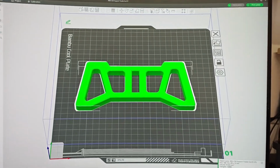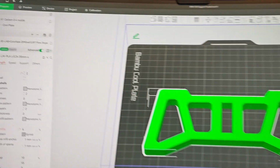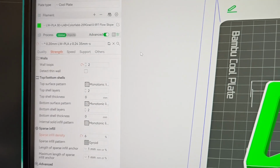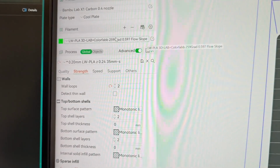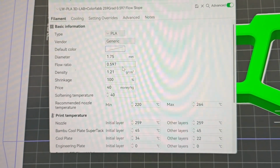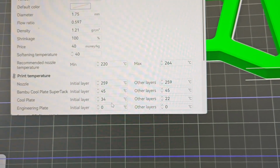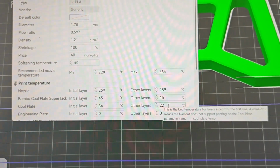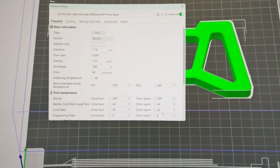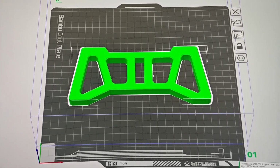And here I already put the trestle, the horse, into the Bambu slicer. Something you could notice on the material: it could say generic PLA, because the data is not loaded, but it should be the lightweight PLA. To check it, just go to material and you should have the same data, especially the flow ratio 0.59 and the print temperature 259. And the bed temperature. Bambu Lab might mention that the bed temperature is too low, but 22 degrees on all the upper layers is absolutely okay. It saves you a lot of energy, and the adhesion on the Bambu Lab plate is so superb that you can go down after the first layer.